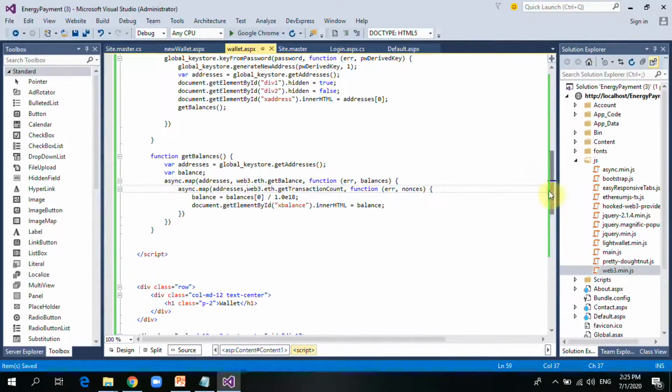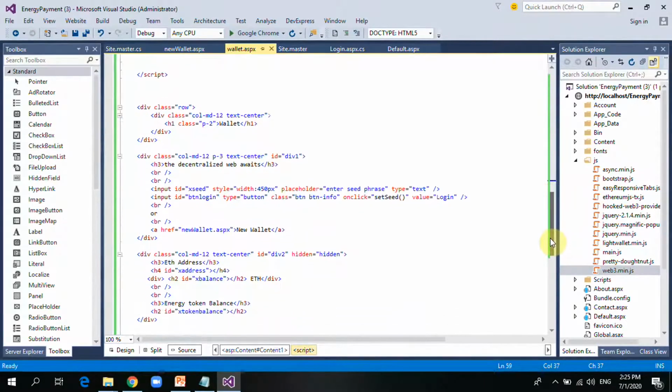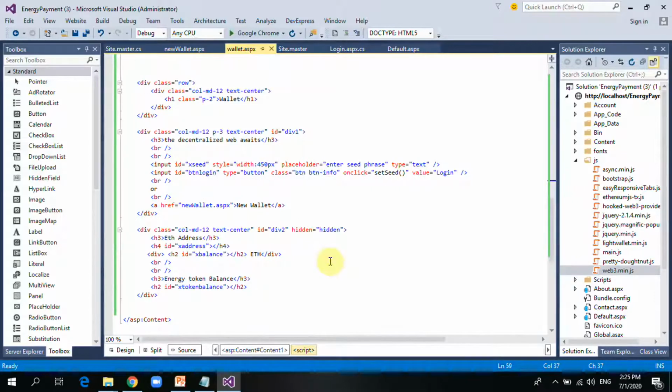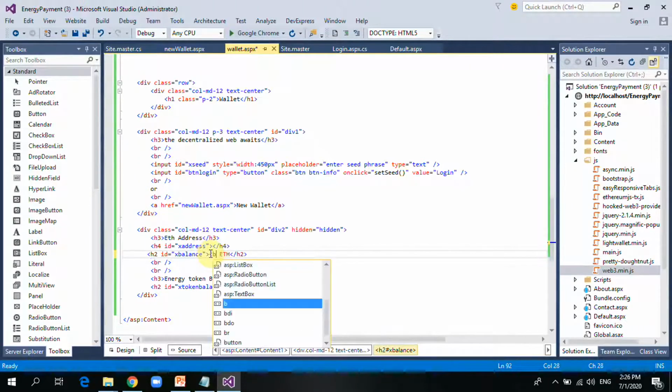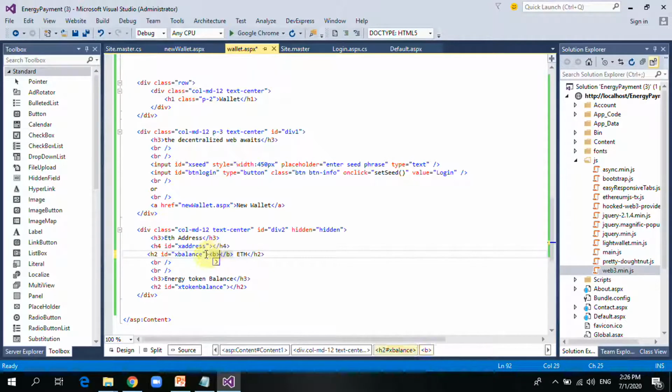Good, so we're able to retrieve our balances, but I don't like the way it's displaying. Okay, I hope I'm not going to use that ether for calculation later. So if I'm not going to do that, let me just put this like this for now. Or let me make it like this. Then I pick this, then I drop it in here.